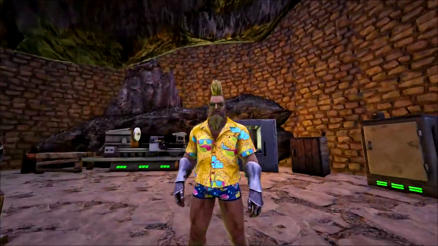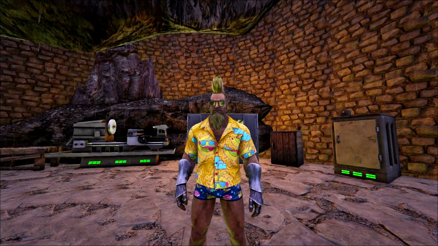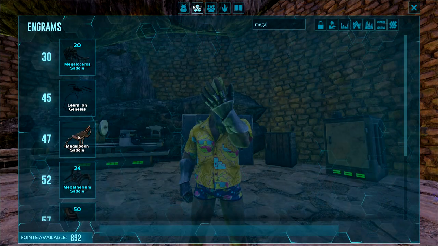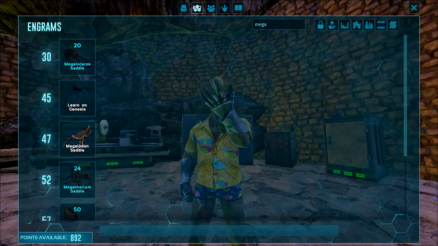And we're back! Okay, guys, we've made it successfully back to base. But before we can go test drive our shark, we have to do a couple things. So, we're gonna go into our Ingrams. We're going to look for Megalodon saddle, level 47, made with cementing paste, fiber, hide. We got that. No worries.